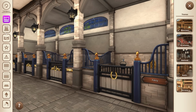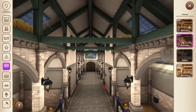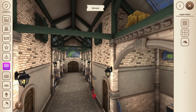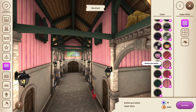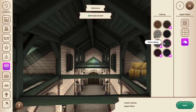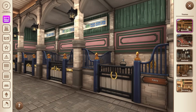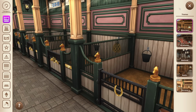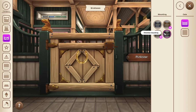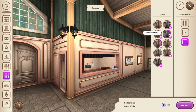The first thing I did was I tried to create a good color palette. Since they said one of their favorite colors is pink, I decided to make possibly some pink accents and maybe work some green in there, since those were some of the favorite colors mentioned. I played around with how I wanted the green and pink to work together and tried to make a lot of wood. I ended up using these Moorland green bars with the white, and then I worked on the lower walls. I decided I wanted to do pink as an accent color on the walls and then make them white.